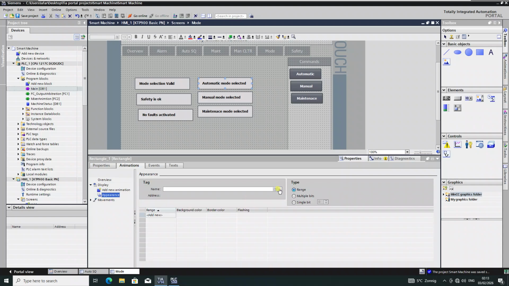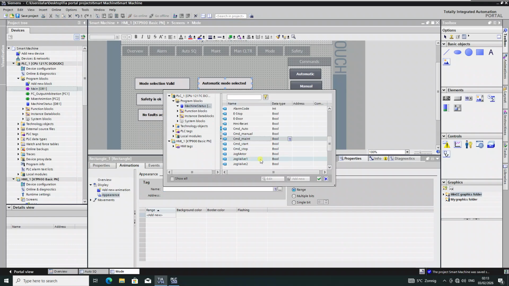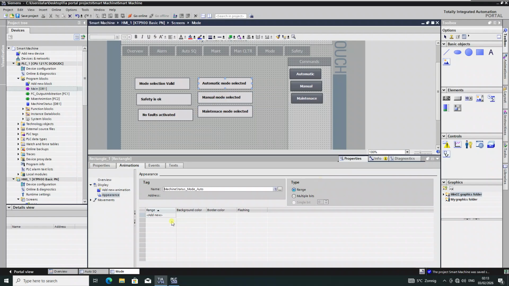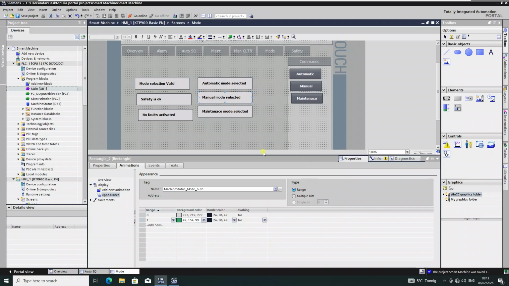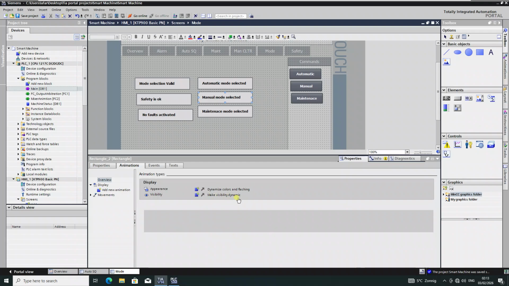We go to appearance and we are going to also make it green.